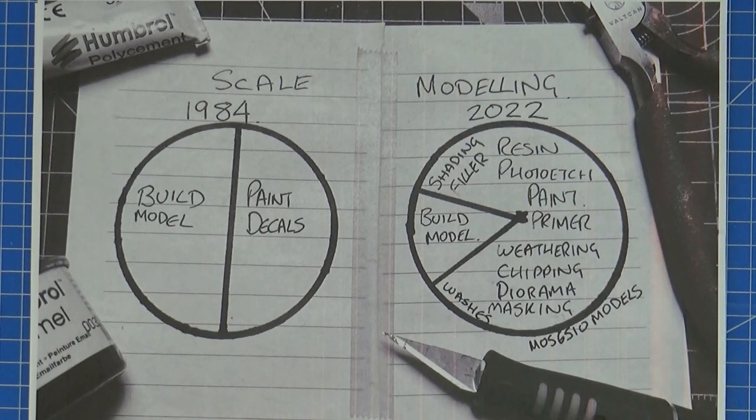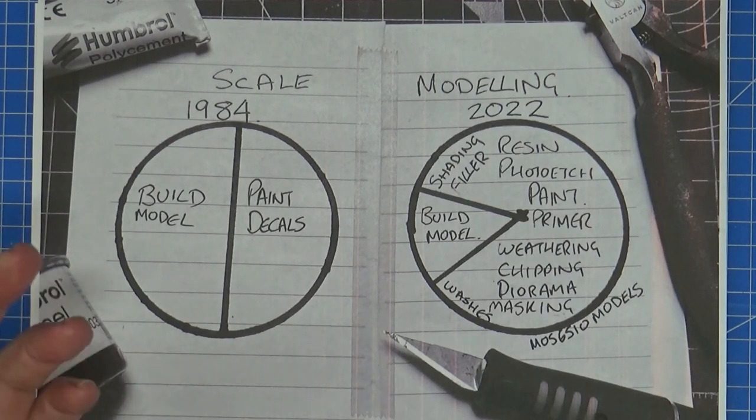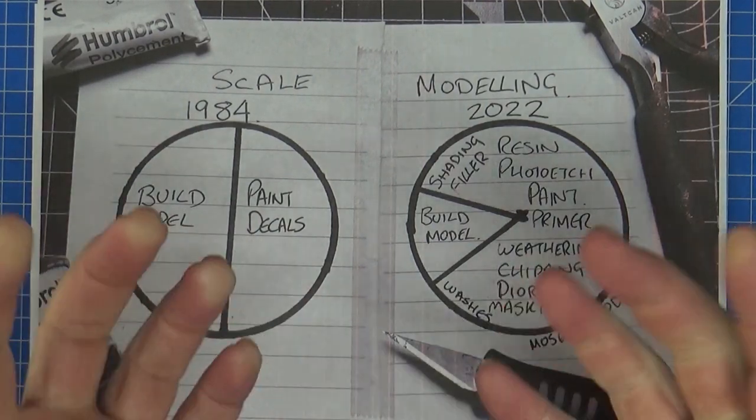Not only that, from adding to the build side to do the super detailing, the hyper detailing, we've now developed over the years a huge variety of painting and weathering styles and products to apply. You've got your pre-shading, post-shading, chipping, washes, filters, rust effects, streaking, dirt, dust, mud, exhaust stains, oil stains. Different ways of painting, different products to apply. You've got a lot of people now using inks and acrylics, and it's just so much. And then, as he's put down here, maybe you've got to make a base and do a diorama for it. You've got to create the whole picture.